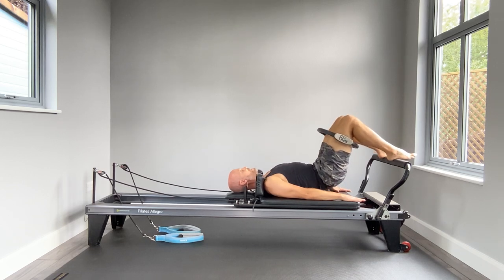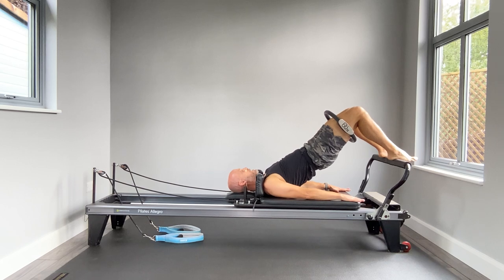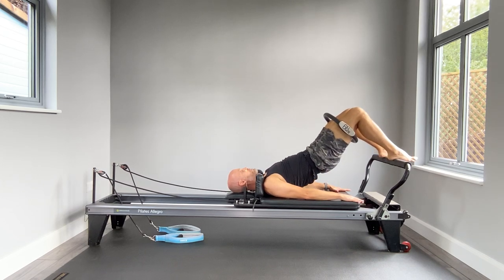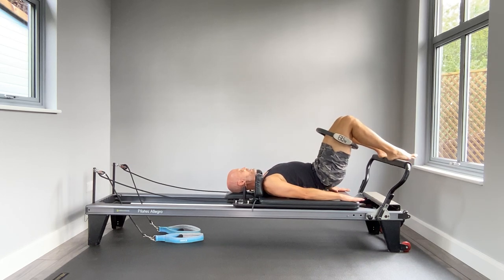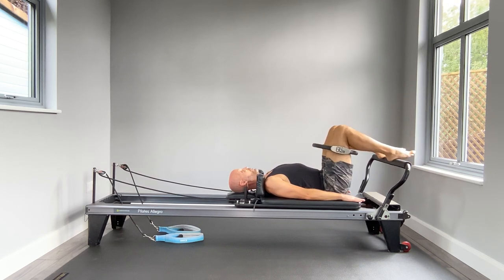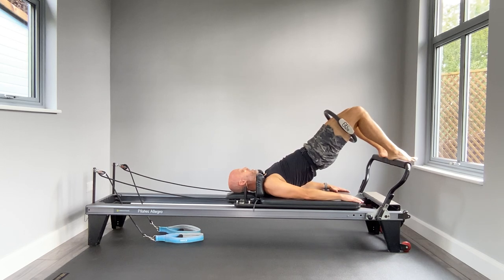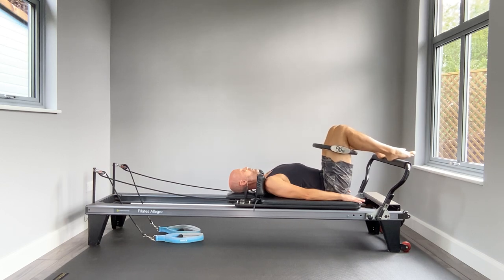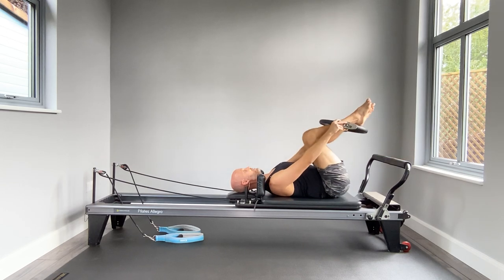Let's go again — pubic bone to navel, think about the bones in your back as you do this. The spine is a slinky and we are rolling down through that spine, trying to get rid of all that tension. Try not to bypass those tight sections in your spine as you do this. We're going to stay at the top this time and hold it — pause. We're going to press out in the circle: five, four, three, two, one. Roll down through your spine and do the same thing on the carriage — five, four. Roll yourself back up — five, four. And let's roll ourselves down. Give me five, four, three, two and one. Wonderful — so we step out of the circle and we transition to the inner thighs.